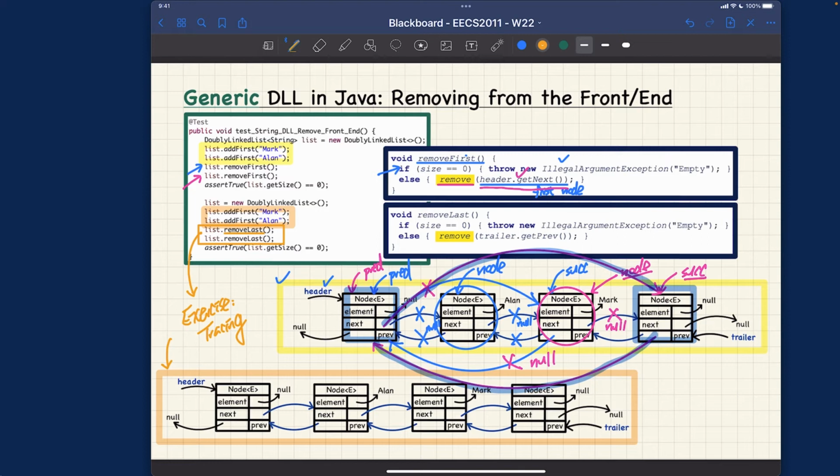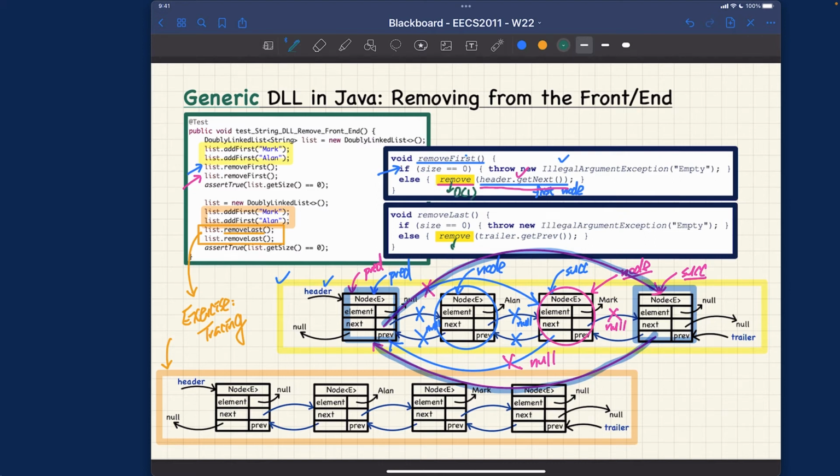All right, so that's about how you can use the remove method as a helper method in the removeFirst and also removeLast. And what's the running time, by the way, is really important to note. Of course, each one of them is simply a method call over here, so the running time is going to be dominated by the remove method. And the remove method we know is actually big-O of 1, right? We know that it's big-O of 1. So by calling the remove, it is always going to be big-O of 1.